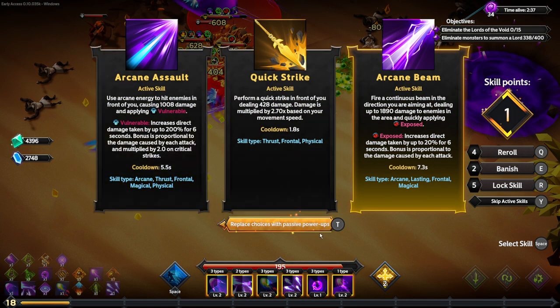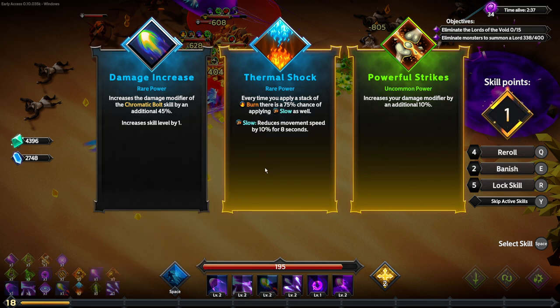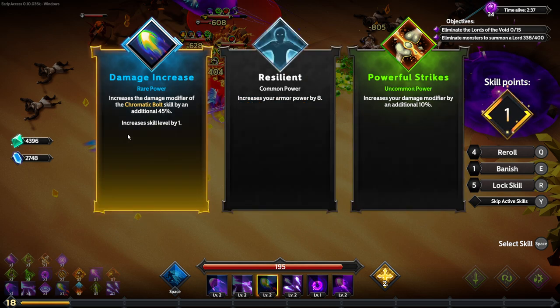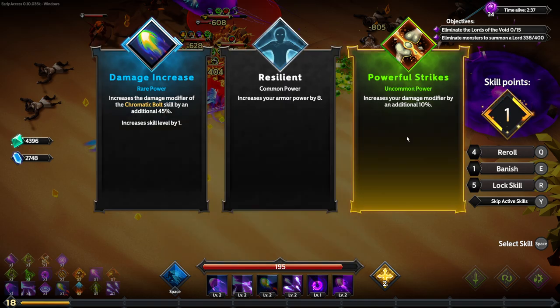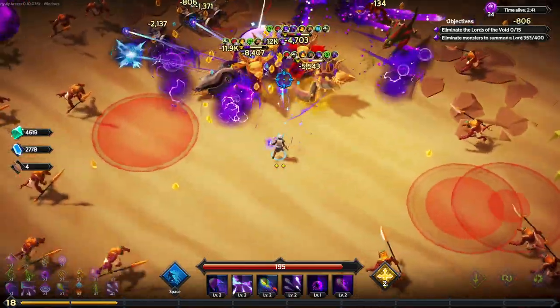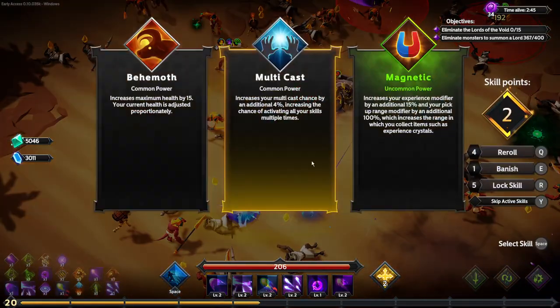What the fuck? Arcane Assault? I feel like that's new, no? Thermal Shock. Do I already have that? Yeah, okay. I already have that as well. Damage doesn't mean anything for the specific skill, so I don't want to go this. I just want to go damage modifier and hope that it applies to my DOTs as well. Yeah, I'm just going to hope that it applies to my DOTs.